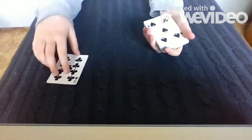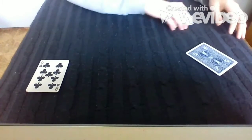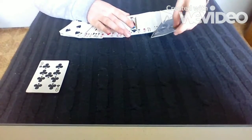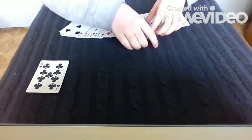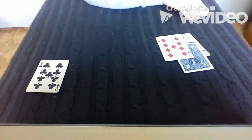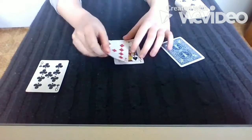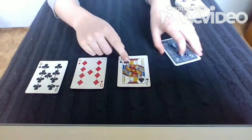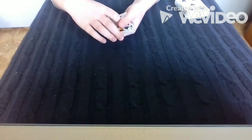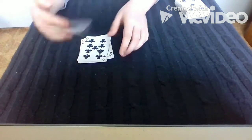In fact, instead of just having one card, why not get 4 cards. So using the Ace of Spades, which was on the top of the deck, I want you to just insert it anywhere you like. So let's say they want to put it right here. I'd say perfect. These are the 2 cards you wanted plus the Ace of Spades. So I can put the deck aside and show them. So you've got the 9 of clubs, 9 of diamonds, Jack of spades, and the Ace of spades. Perfect. I'll just get them off again: Jack of spades, 9 of diamonds, 9 of clubs, and the Ace of spades.